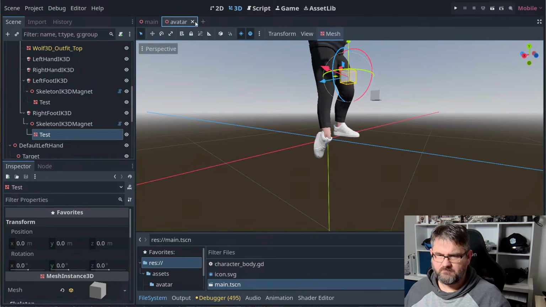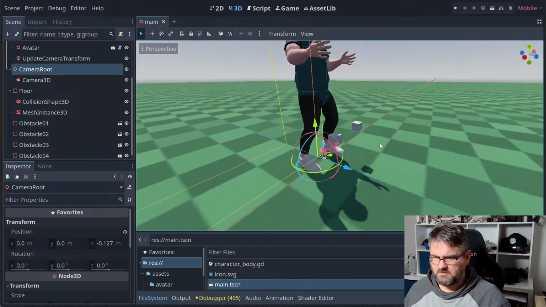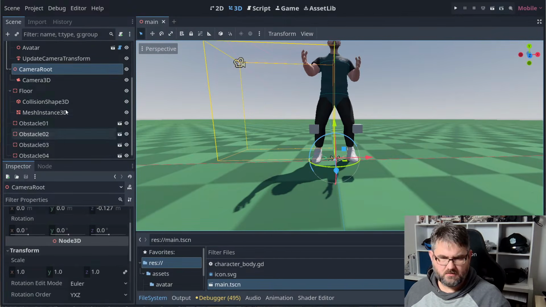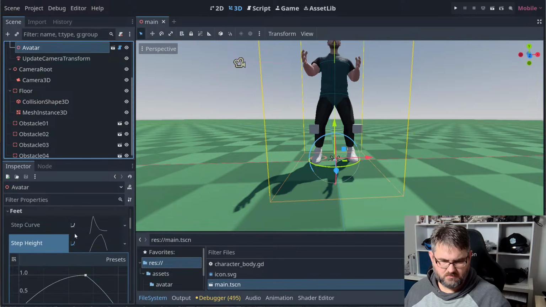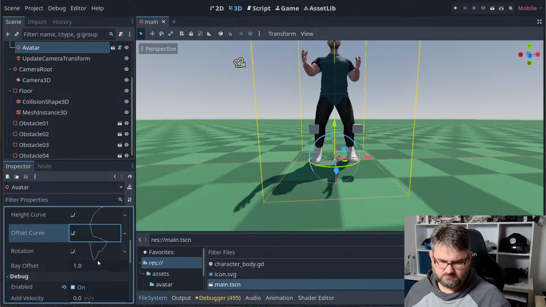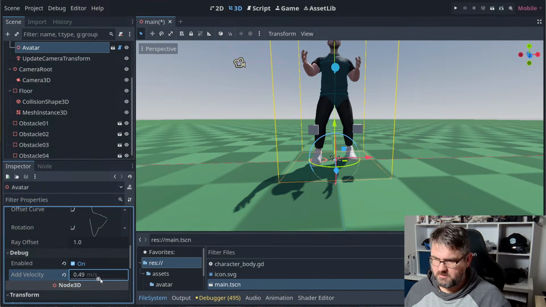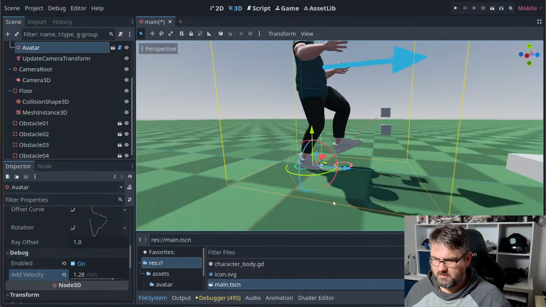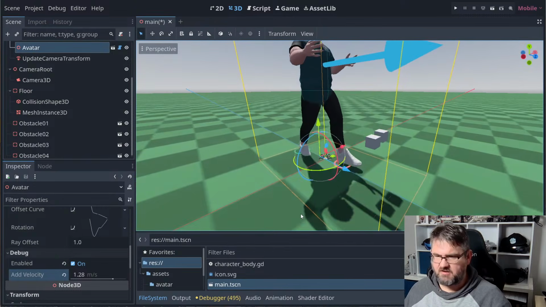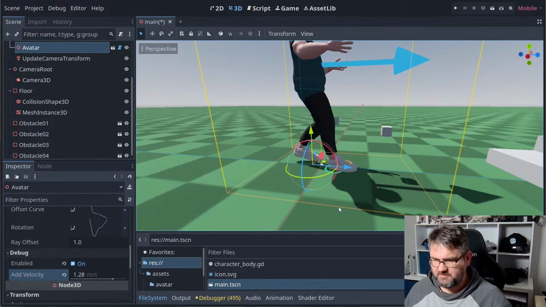Right. So we can see where those are. And now when we start walking, see that those are adjusting as well. And I think they're completely in the wrong place.